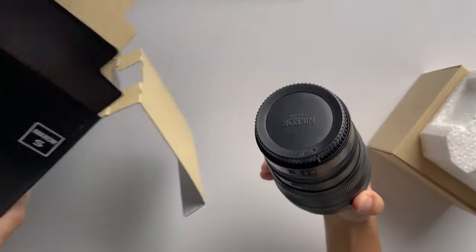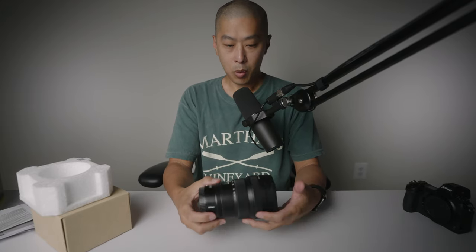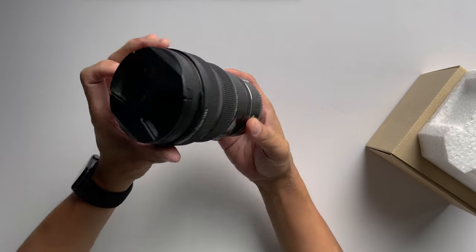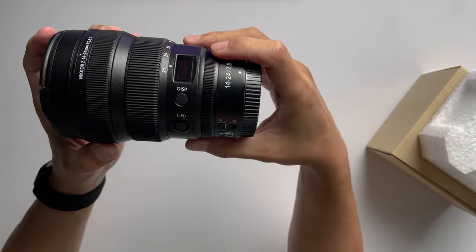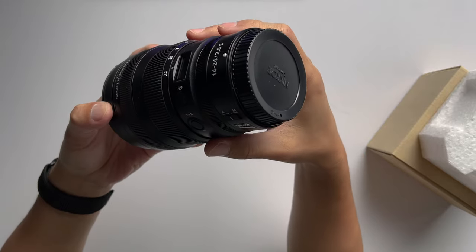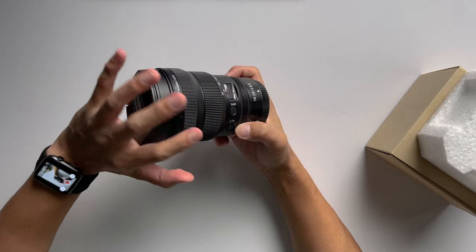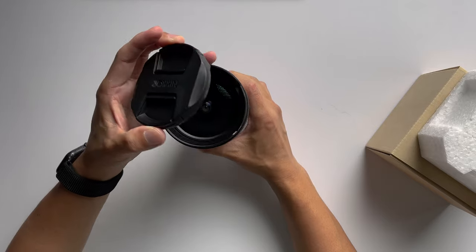And there is the lens. I'll just tell you right off the bat that this thing is way lighter than I expected it to be — a lot larger too, actually I thought it'd be heavier. One would believe that something like this, a lens that does 14 to 24 at 2.8, would have a lot more glass, but I guess they've engineered it to be really lightweight. The old version of this was just giant with a huge bulbous piece of glass in the front, and now you can actually have this tiny little lens hood.